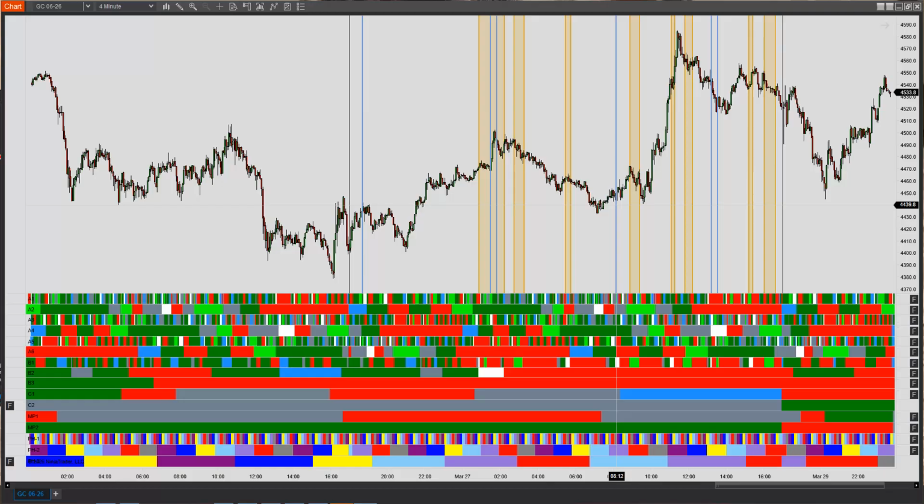I'm doing this now because I had a request to show this on the gold chart. So the same principles are going to work in any market. They work on gold just like they work on the ES. Once you learn how to understand and read the pattern, you can get these prime and scalp setups and have really good trade indications.